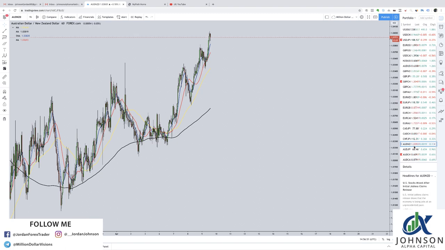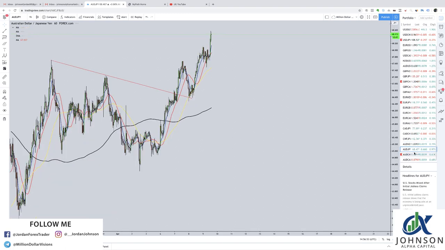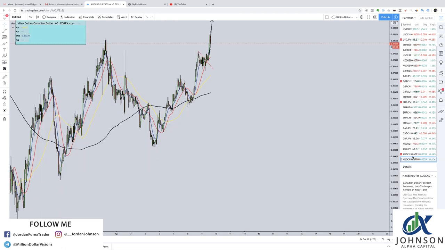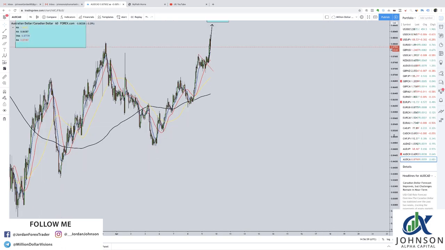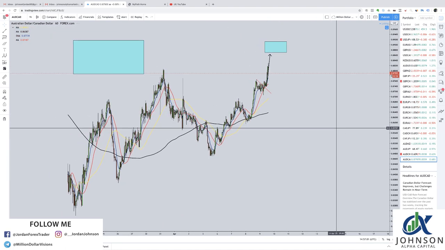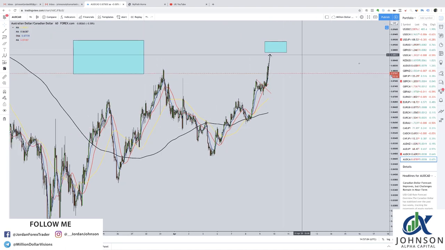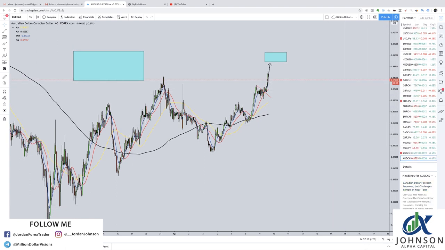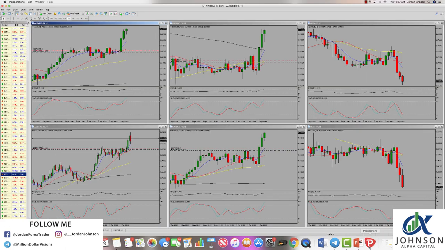Aussie New Zealand, we didn't get a trade yesterday. Aussie is just so strong right now, you all. Aussie CAD looks like it finally reached this blue box. Look, we're moving up towards this. I'm in Aussie CAD right now. So that's about it. Let's look back at my live positions before we get off.